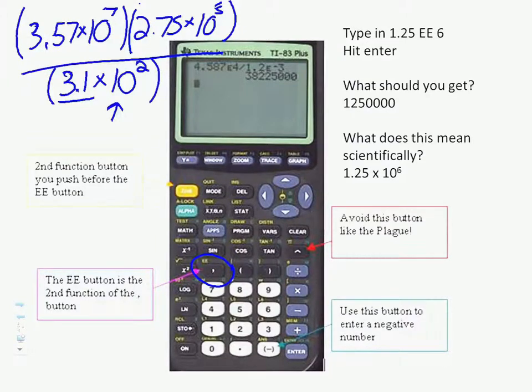So what I recommend doing is using this E button, where 3.57 looks like this in your calculator. If you use that E button, then you don't have to worry about parentheses. So my suggestion to you is to either use the E button or use parentheses wisely. Get to know your calculator this semester. It will be your friend.